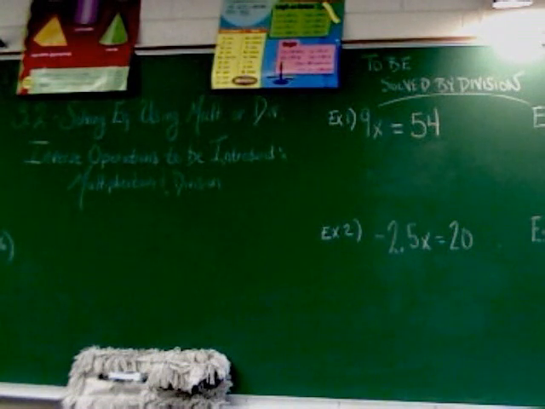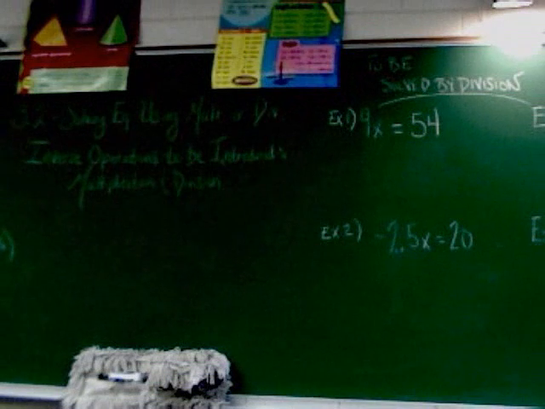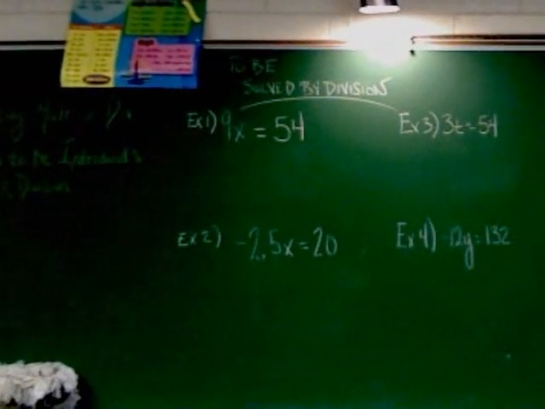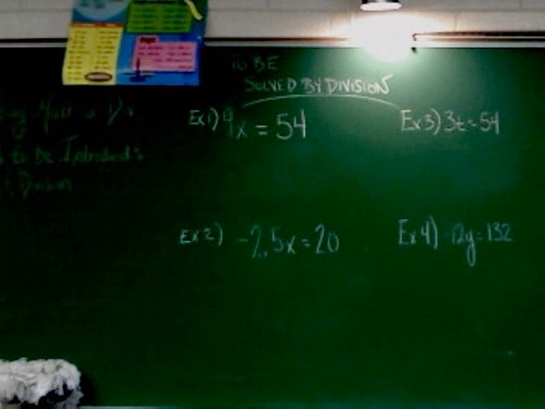So as you can see, I've set up the examples in parts. Examples 1 through 4 are where you'll be doing the problems that involve multiplication. And examples 5 through 8 are the problems that involve division. And when we get over here, there's some little hitches in the rules that we have to talk about. But we don't have to worry about that in examples 1 through 4, so let's get on with that.